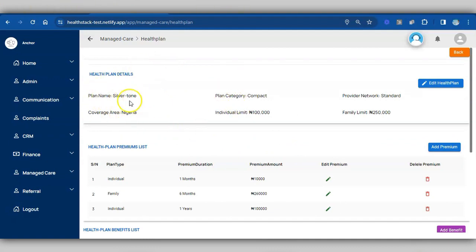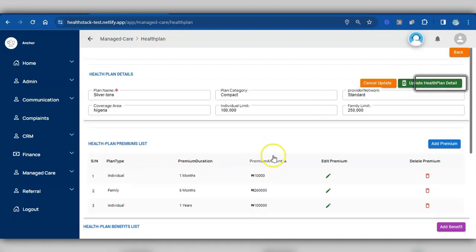Here you can see the plan name, coverage area, plan category, individual limit, provider network, and family limit. Also, you can edit the details of this health plan by clicking on the edit detail button. And amongst everything there, you can delete.